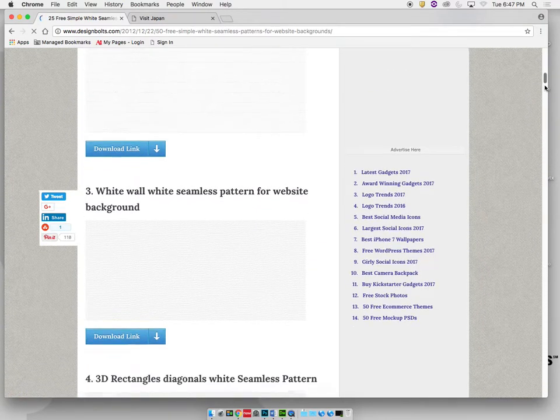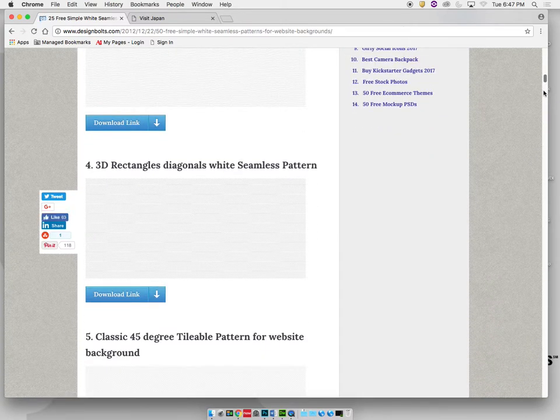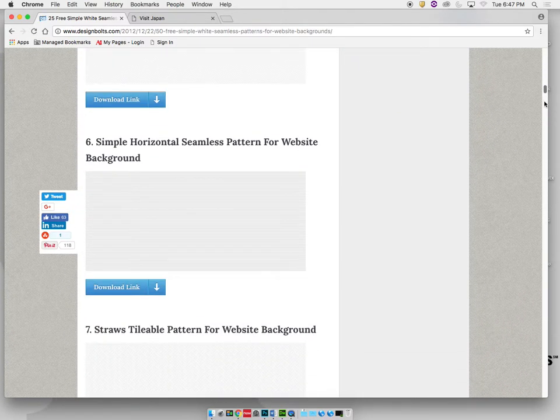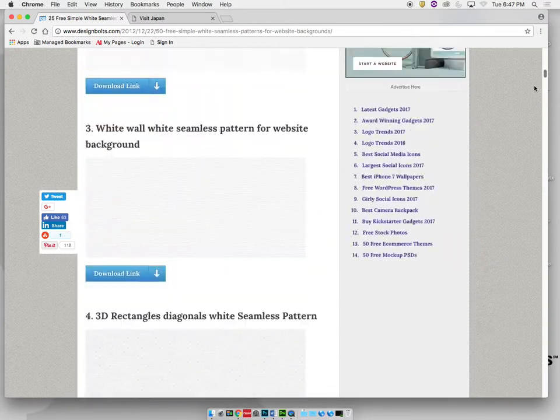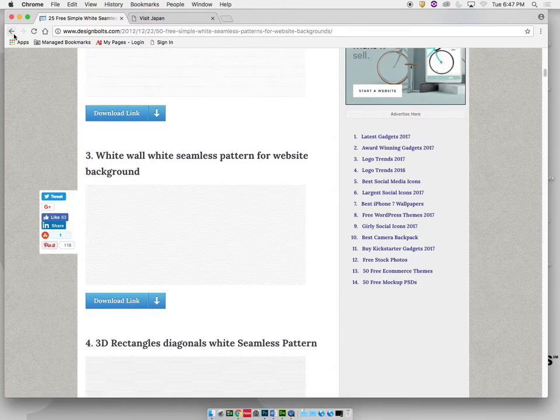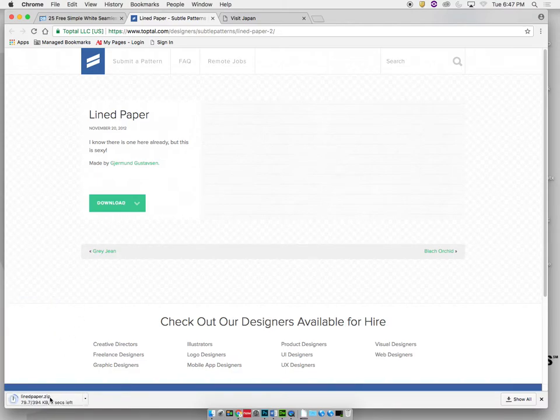So these are actually nice patterns for a variety of uses. Because they're seamless, you can use them in a lot of other contexts as well, like adding texture to your mock-ups and things like that. But they're very subtle, very simple. You could always change their color in Photoshop if you chose to, but easily you just click them. I don't know if it'll open a new page or if it'll straight up download it, but we'll find out. So it looks like you hit download again. And there you go, you now have a seamless background texture.